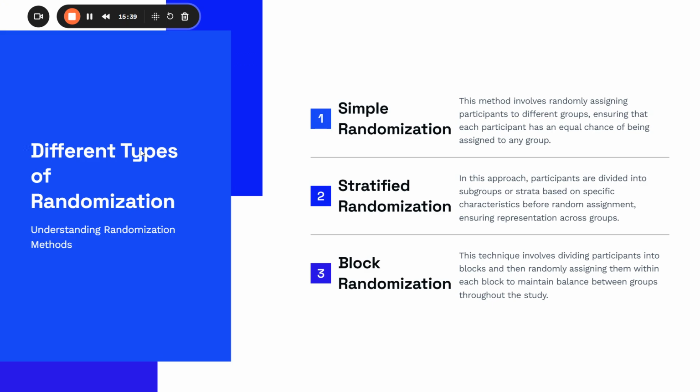In stratified randomization, there is one more step added in which we stratify the sample based on certain characteristics, maybe demographic characteristics like urban or rural, young or old, or male or female. And in block randomization, we usually do block or cluster randomization when the sample size is huge, and we club the individuals as blocks, and then we randomize those blocks, and then we try to find out whether the intervention was beneficial or not.